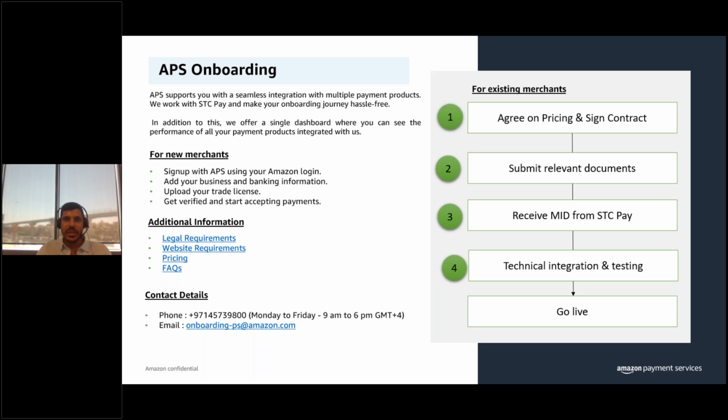They will review your existing documents and they will share a document upload link. They will ask to submit relevant documents which will be required by STC Pay, like STC Pay merchant contract, the terms and conditions. Once these documents are submitted, our compliance team will be able to submit the application to STC Pay in order to obtain the MID. In parallel, you will be introduced to our integration team in order to work on the technical integration and testing process. Once you complete the technical integration and we receive your MID, we will be able to activate STC Pay on your production account. So let me translate into Arabic.